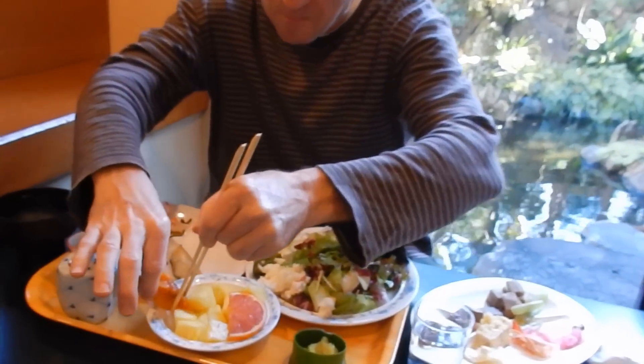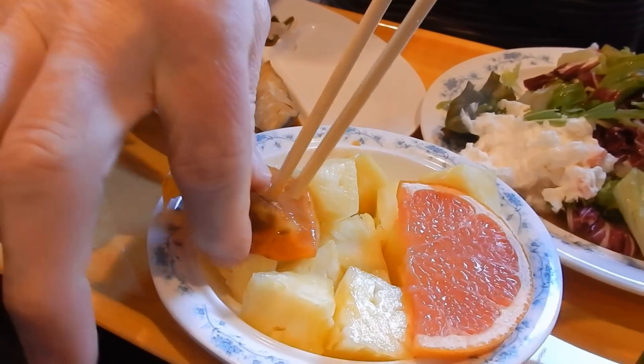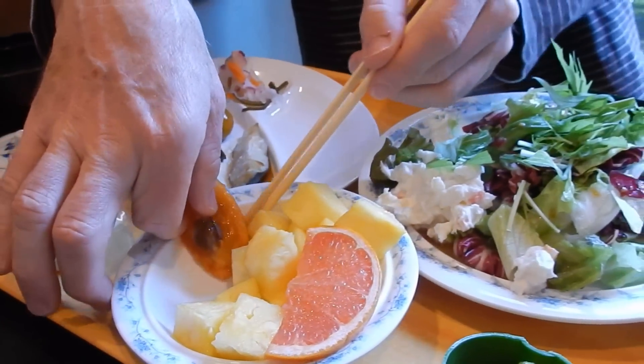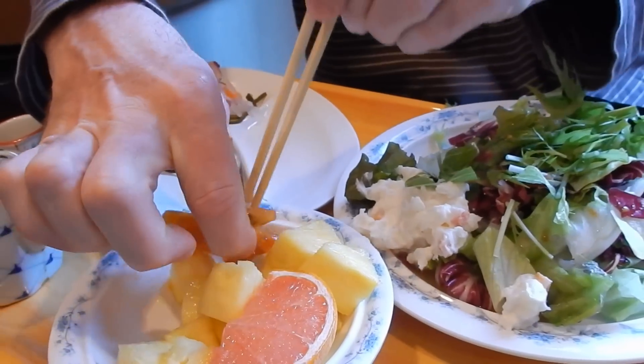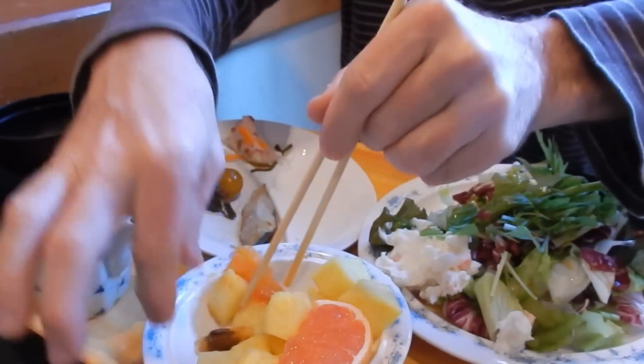Persimmons — this is kind of a popular seasonal fruit. Make sure you get the pit out; there are all those seeds in these. Most people don't eat these because the seeds are huge. So you get the seed out — see how much of a pain it is — and this is like candy. Persimmons is an awesome fruit if you know how to eat it right. It's got to be very ripe — I learned that from somebody.